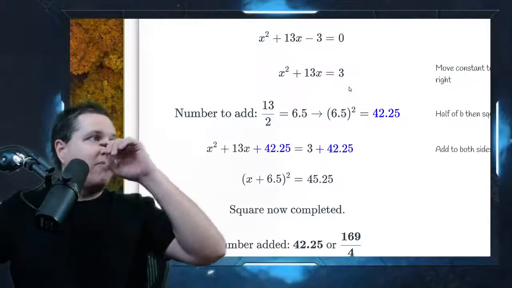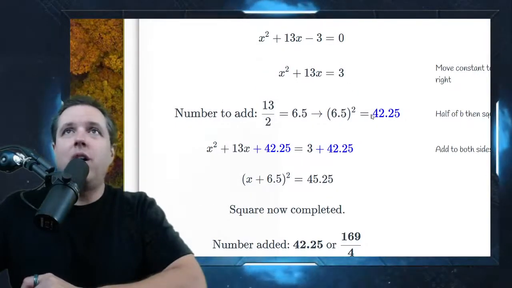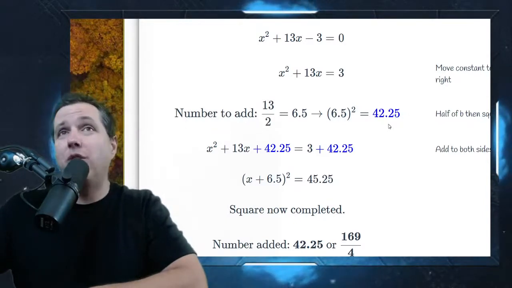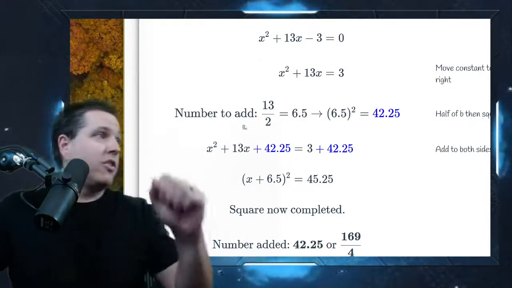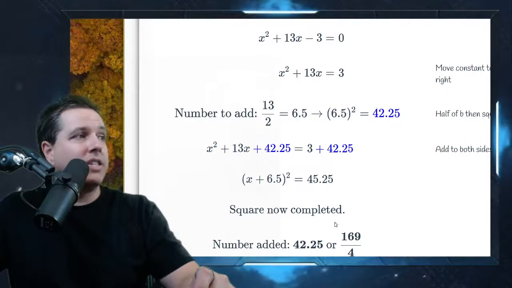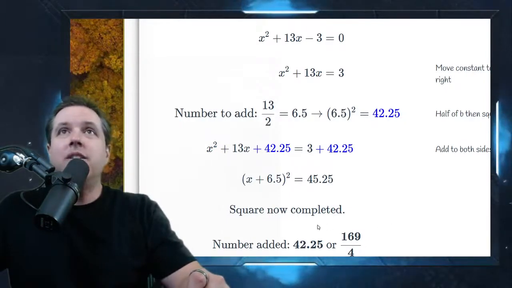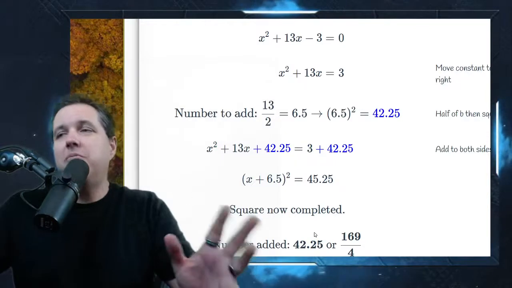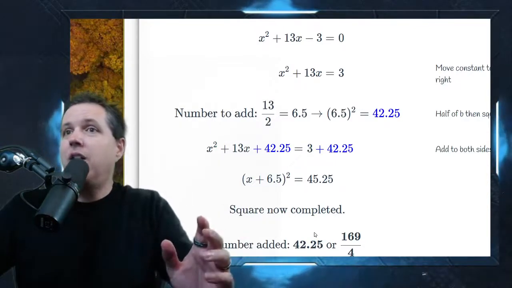So it's the same thing I've been talking about. You take 13 halves, which you can write as 6.5 if you want. But why? I know people don't like fractions, but decimals tend to be worse. So I just squared the 13 halves, and that's where I got the 169 fourths down here. They're saying you can also do it as a decimal. Yeah, sometimes you can. So 42.25 also would have been an answer that they would have taken, but I would encourage you to use the fractions. It's not wrong if you use the decimals.